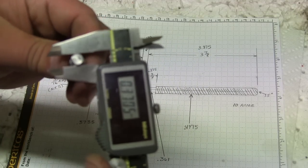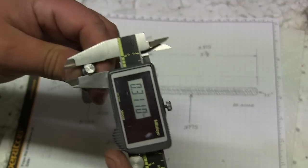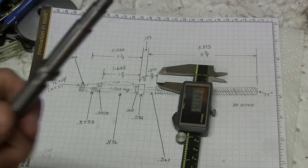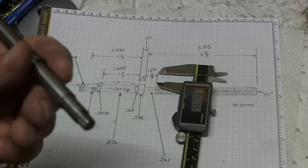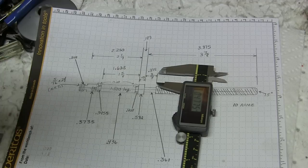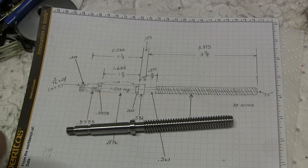These threads. And yeah, you know what? It's 311, but I used a die on this. Let me get the little nut to see if the nut fits perfectly. All right, the moment of truth. This is the South Bend nut that's original to the machine. Yeah, I mean, that fits perfect. So I would say that that's a successful piece right there.